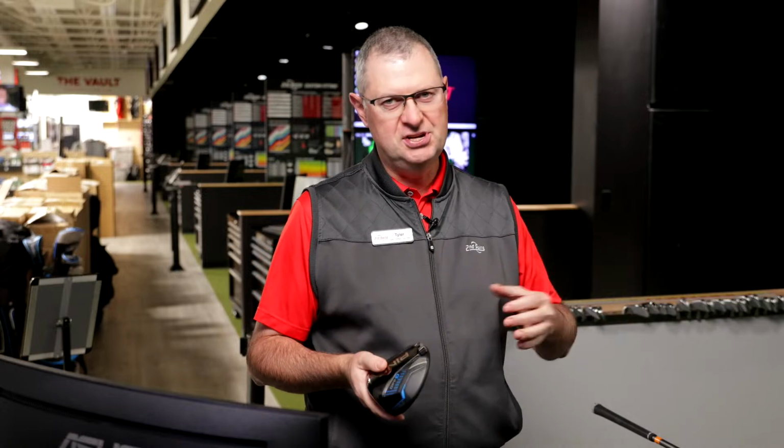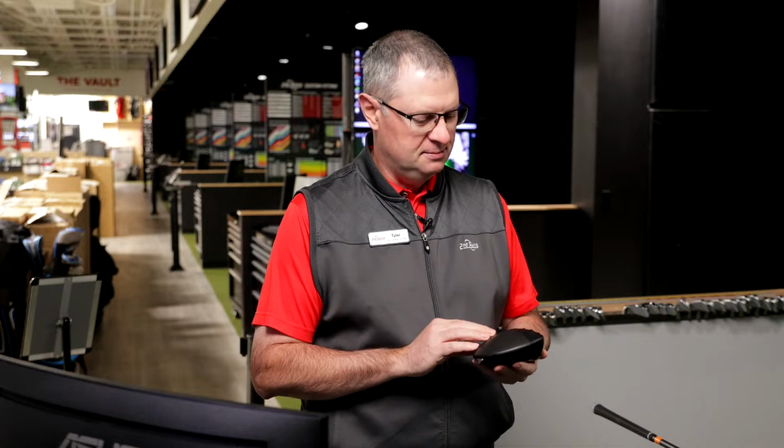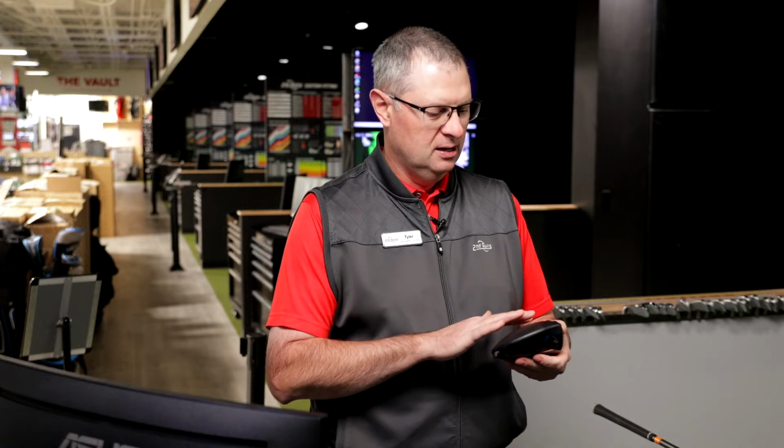Ping has a distinct look, right? So that look is something that we're going to see again. One of the things they've gone to this year is the carbon fiber they've introduced to reduce weight, and that's going to be one of the main talking points: how can we get more weight into strategic areas to allow for better launch and spin. It's always neat because Ping is not a company that sends clubs out year after year. They go through a cycle that takes a little bit longer, and with that they do a little more refinement. The first thing that strikes me is that this looks like a Ping.